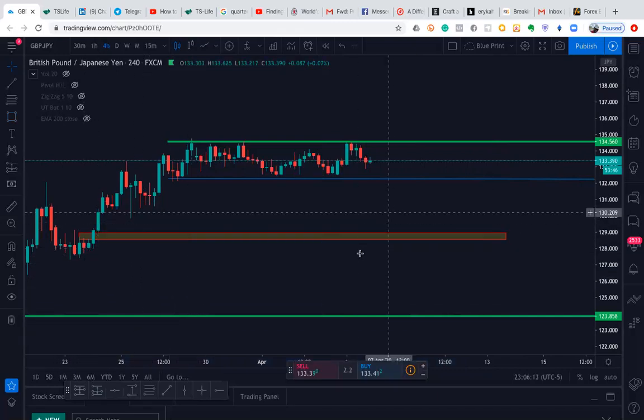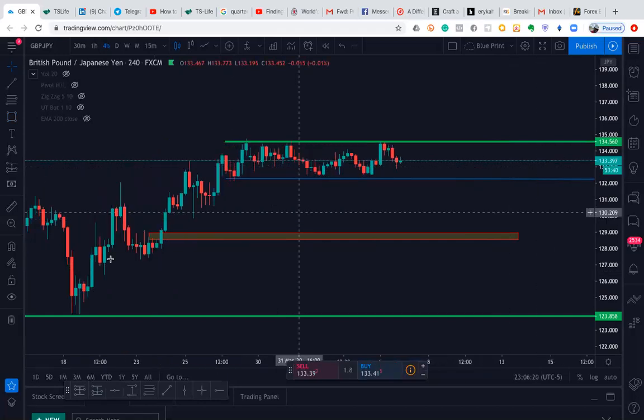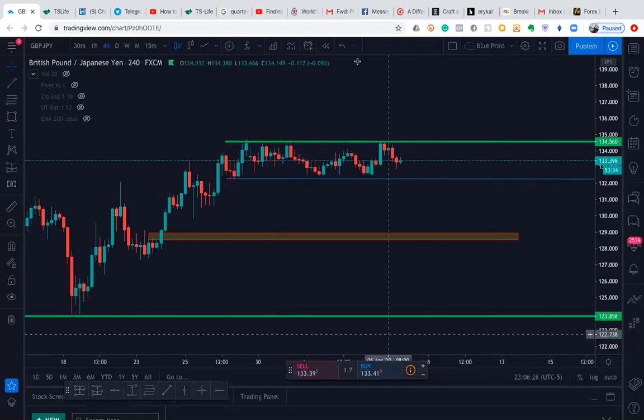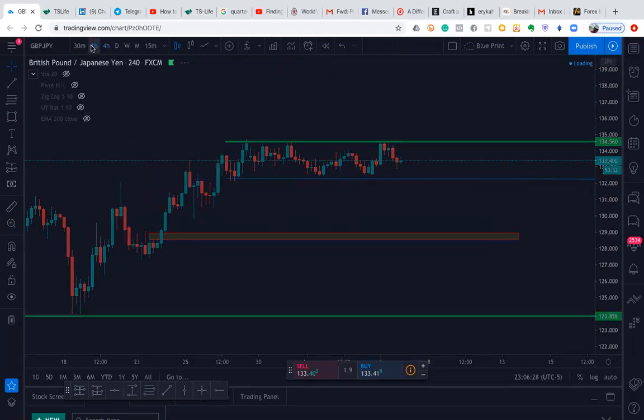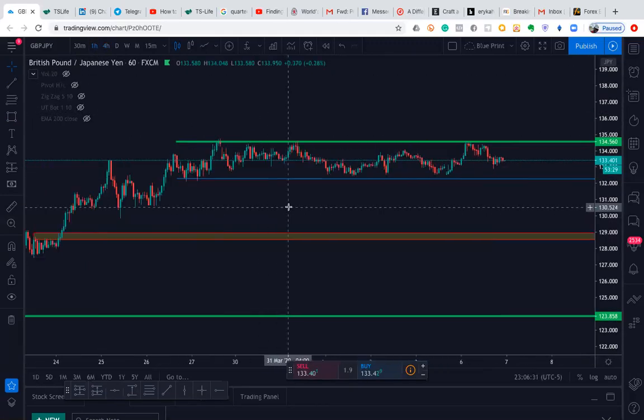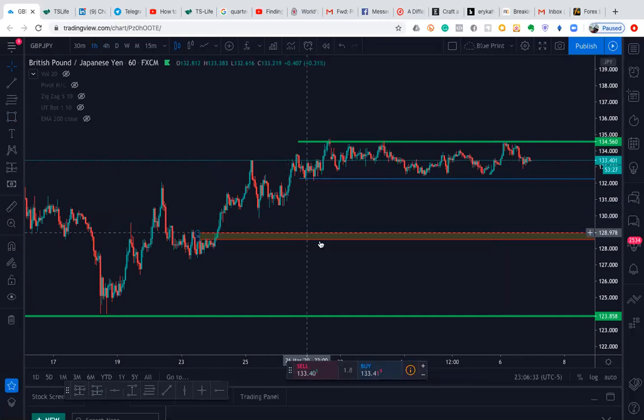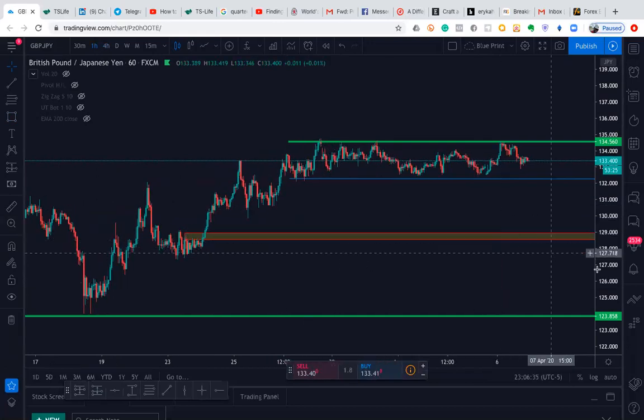Okay. So now we got our imbalance. We got price locked in, or boxed in rather. We got our swing low, we got our swing high. So we got price action completely boxed in now where we want it. Now we're going to hop down to the 1 hour, and now we're going to see what kind of structure we're working with.